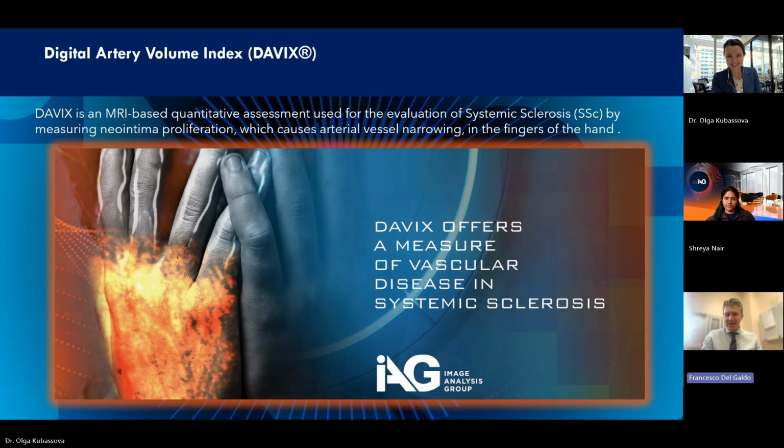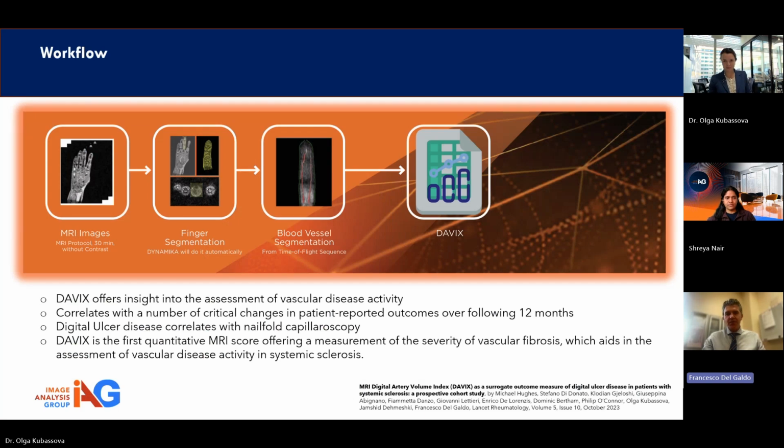And DAVIX is a very different type of MRI that we invented here in Leeds. DAVIX stands for Digital Artery Volume Index. Hi, Thierry, good to see you. And so DAVIX stands for Digital Artery Volume Index, and it is an MRI that was invented to detect digital arteries in the fingers, quantify the volume of flow, and normalize it by the finger volume.